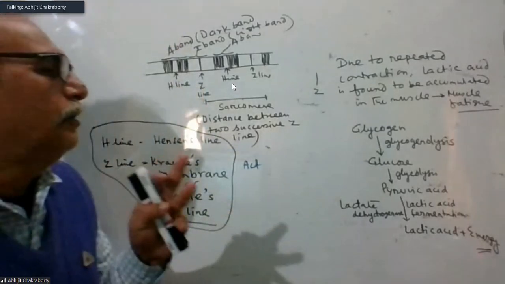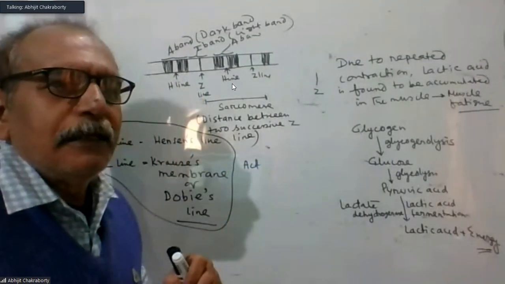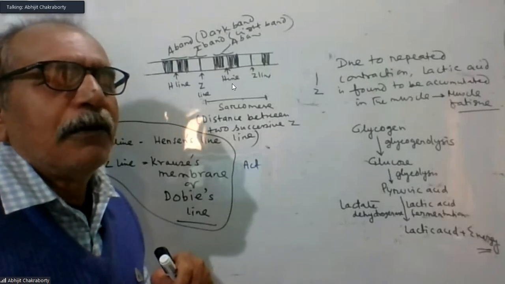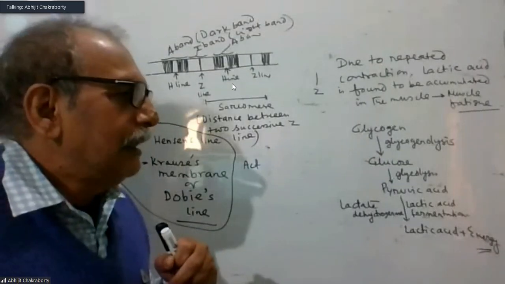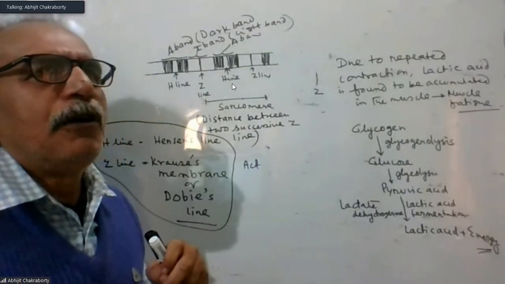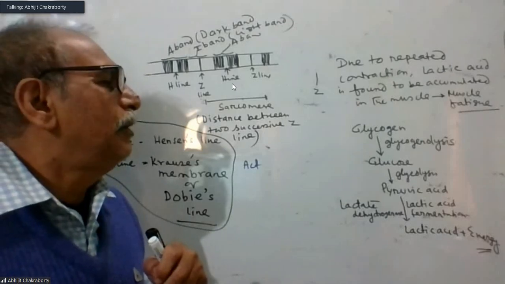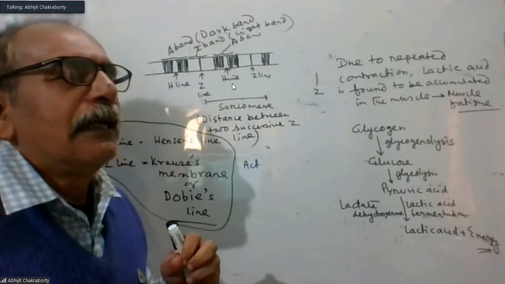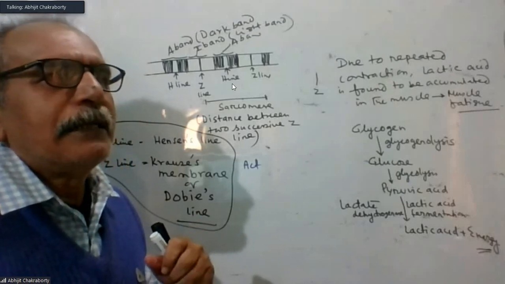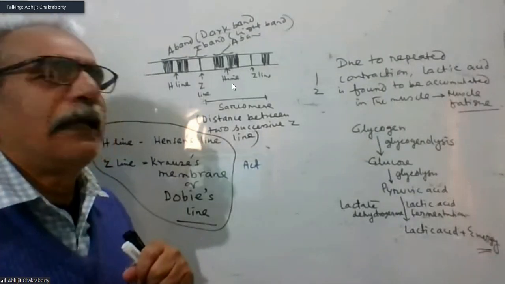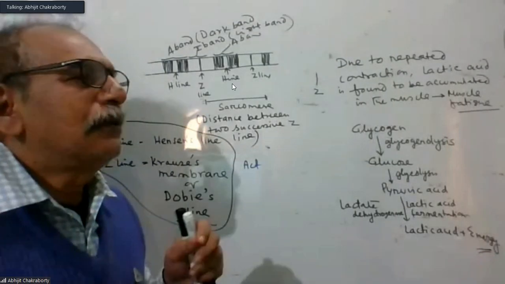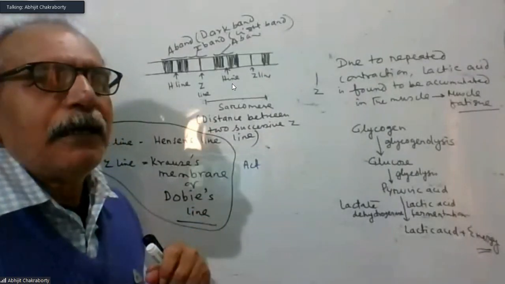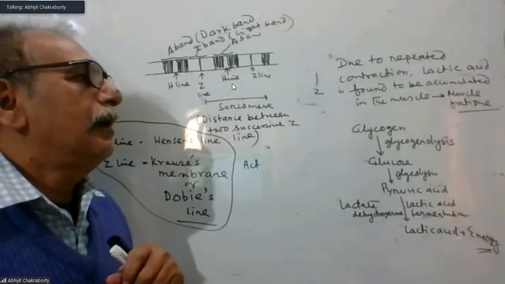There are three basic causes why cardiac muscles never get fatigued. One is the amount of myoglobin is much more, which acts as an oxygen reservoir and also supplies oxygen to the tissues. Secondly, the refractory period is long, so the muscle has time to relax. And thirdly, lactic acid cannot be accumulated because the enzyme lactate dehydrogenase is found in LDH1 form, which means it is inhibited by the substrate pyruvate, hence lactic acid cannot be developed in the cardiac muscle.